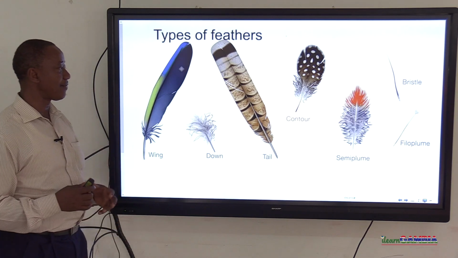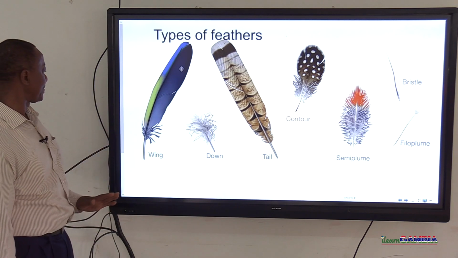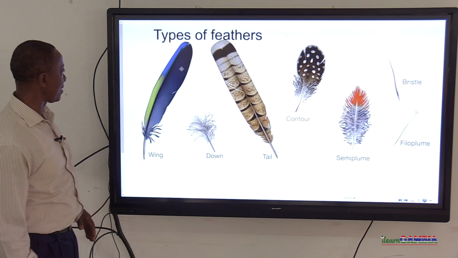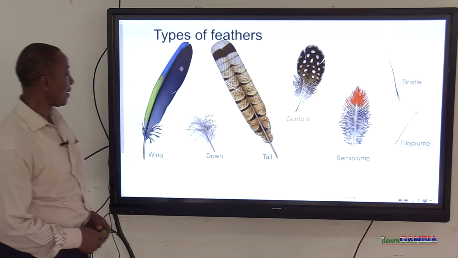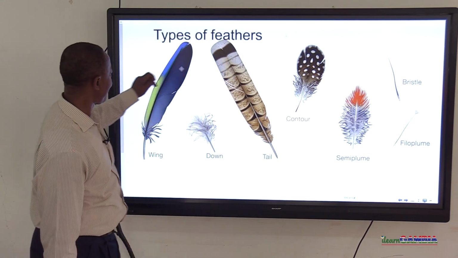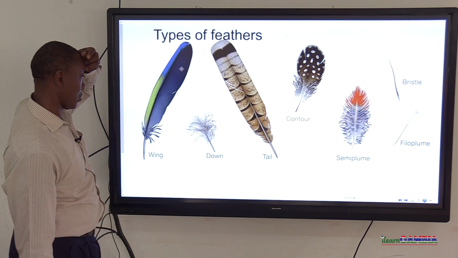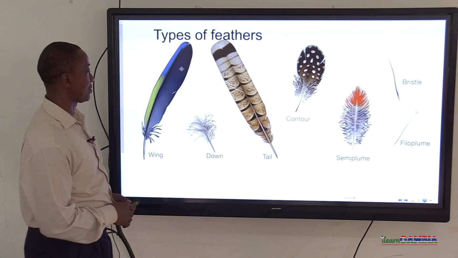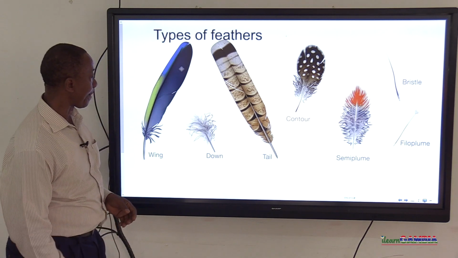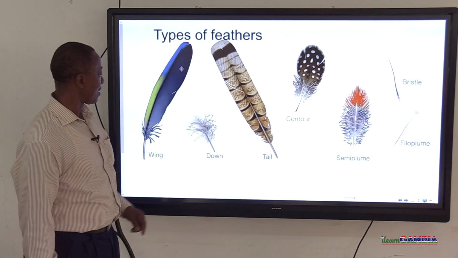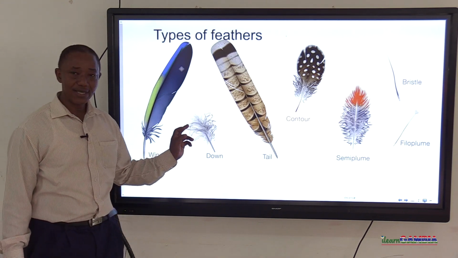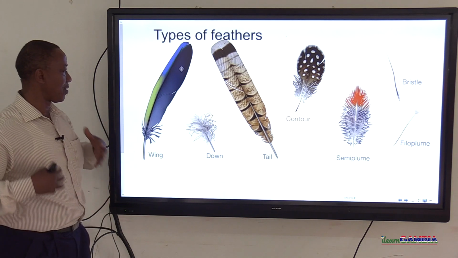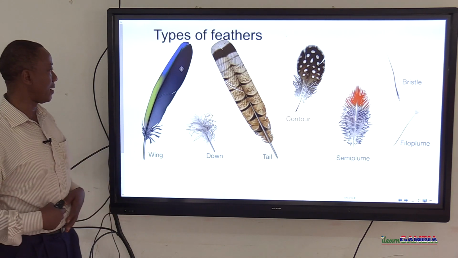We're also required to look at the types of feathers. Every bird has at least four basic types. You have the wing feathers, and you have the tail feathers. The tail feathers and the wing feathers are very similar in terms of their structure. But then the down feathers are very important for insulation, keeping the bird warm.